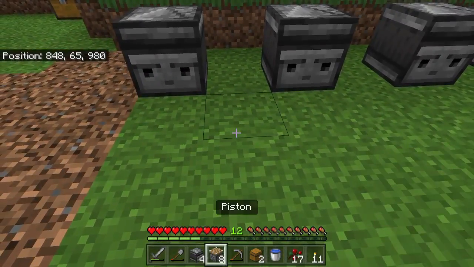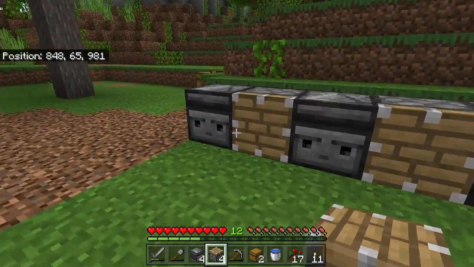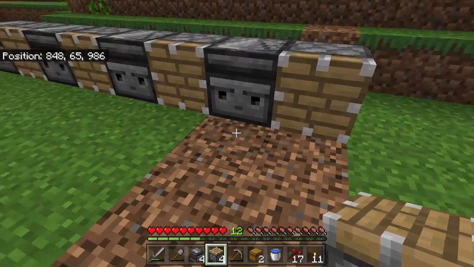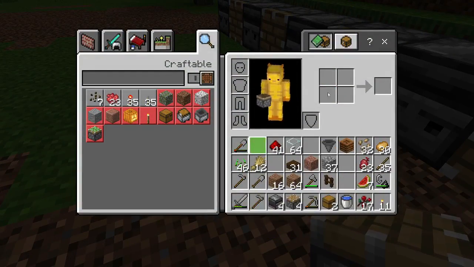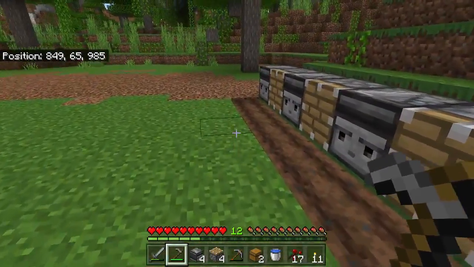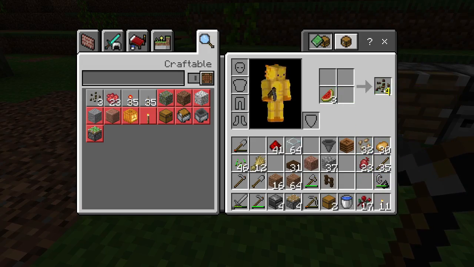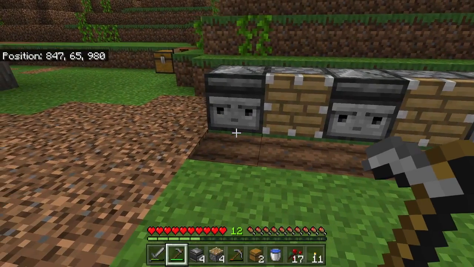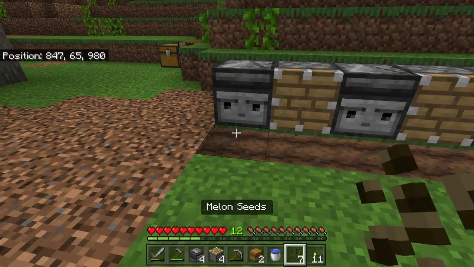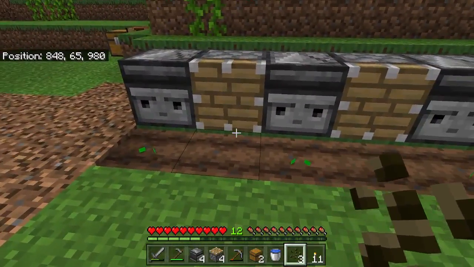And we're going to put a piston, piston, piston, and piston. So you have observer, piston, observer, piston, observer, piston, observer, piston. And then the way this works is at this point you will just do all this along here. The watermelon will grow in front of the observer, right? So we will have the watermelon in front of the observer like this.